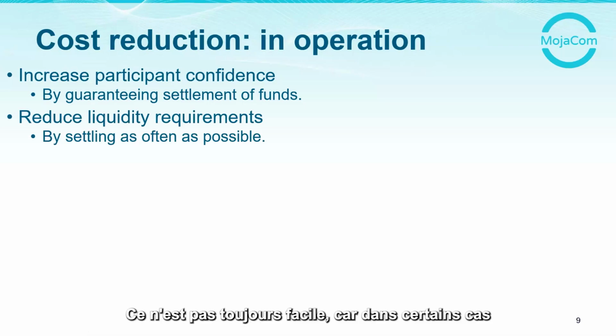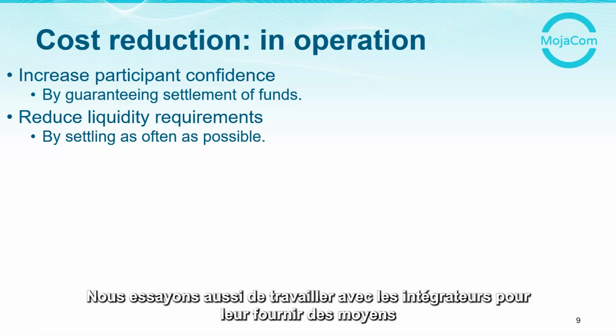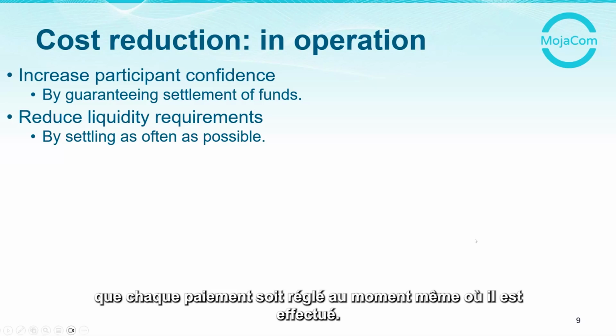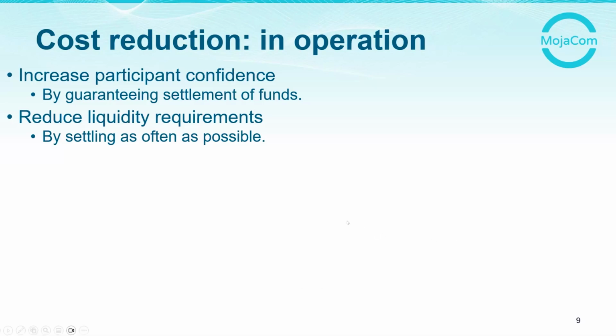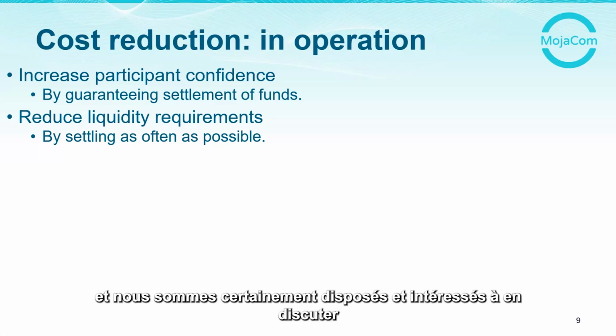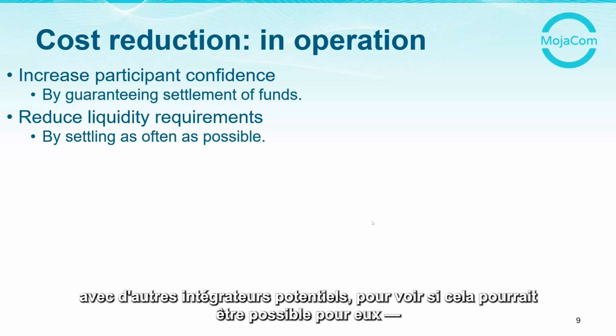Now, that's not always easy because in some cases the settlement mechanisms are not always available. But when they are available, we try and settle as often as we can, and we're also trying to work with implementers to provide ways in which they can get to our ideal, which is that every payment is settled at the point when it is actually made. We have some techniques which are being used successfully to do that, and we're certainly willing and interested to talk about them with other potential implementers to see if it might be possible for them too.